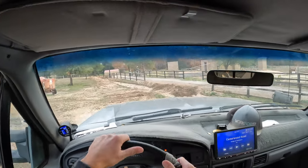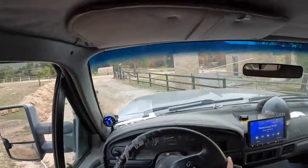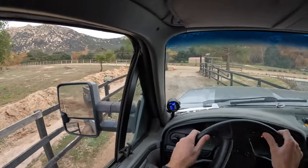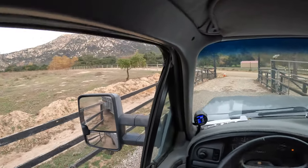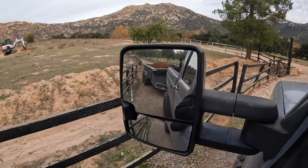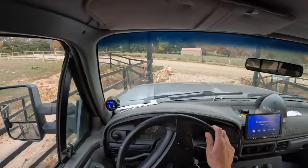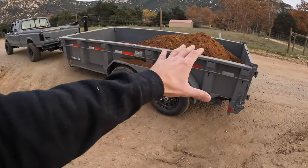And here goes nothing. We're going for it. Oh, bumpy, bumpy, bumpy. Oh, don't hit the gate, don't hit the gate. Oh, we just cleared the fence right there, baby. All right, well, smooth sailing now. Okay, we're gonna call this good right here.